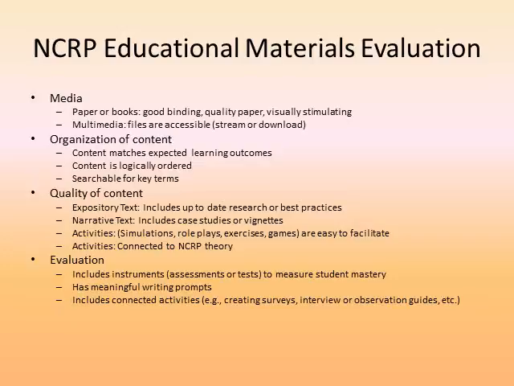Here I created a brief checklist to evaluate educational materials for NCRP. Some of the things that you should look for are the different variables of the media, organization of the content, quality of the content, and whether the educational materials have some kind of evaluation tools to see if the students have mastered the learning outcomes.